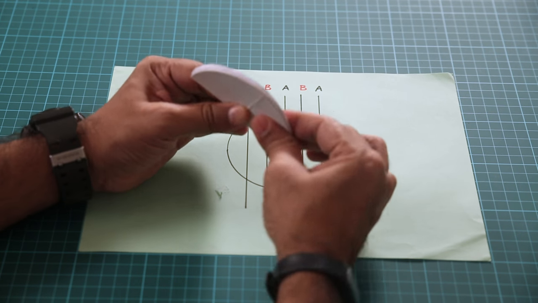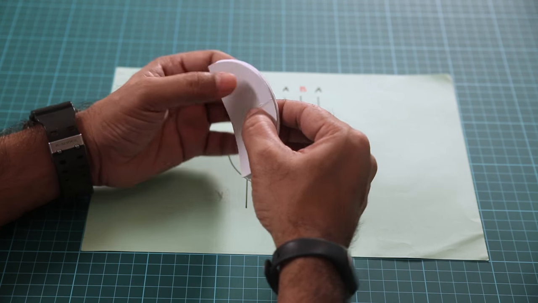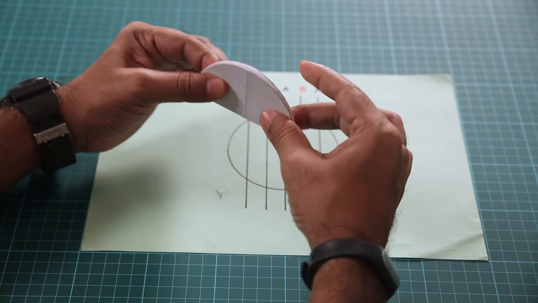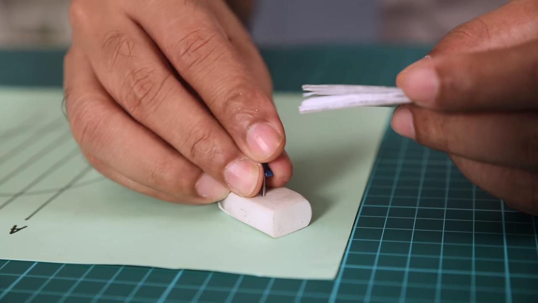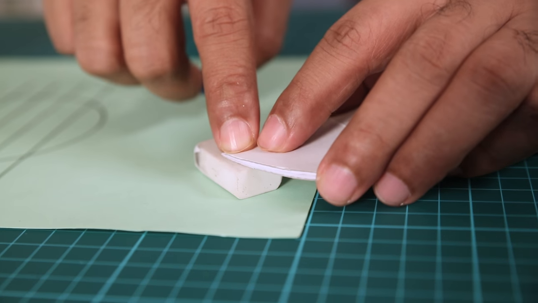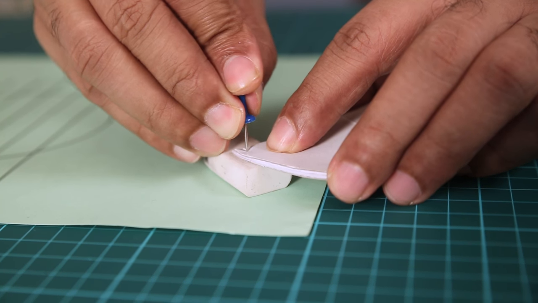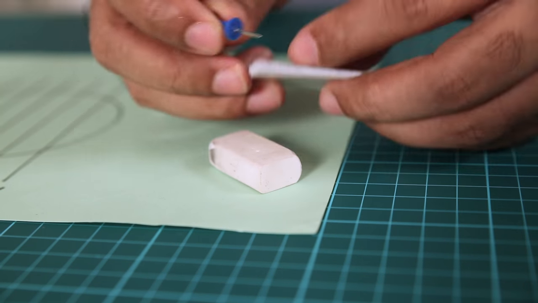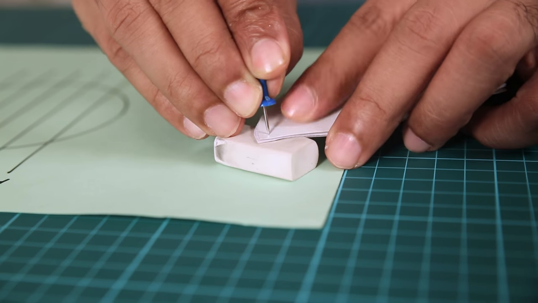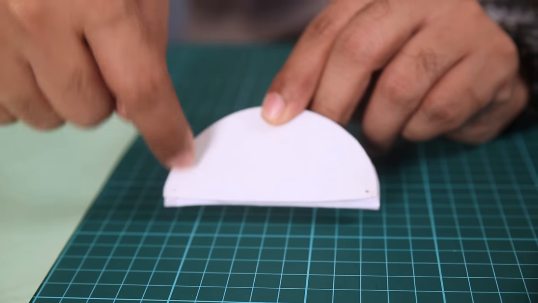But before you open it and see the hexagon shape, you need to do one more step which is tying the corners. So for that we'll take a thumb pin and an eraser. And what I'll do is place the corner on the eraser and then just press the thumb pin like this. We'll do the same thing to the other side. And here you can see I have a hole on either side.